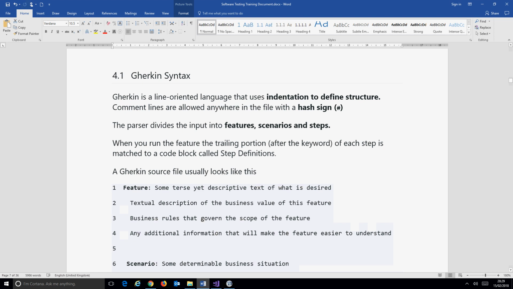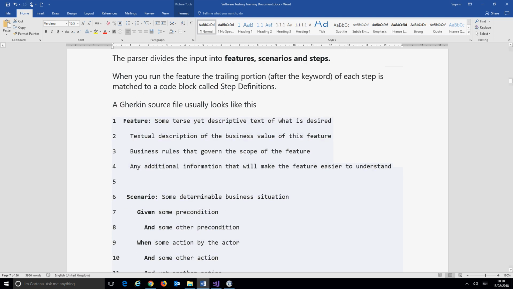Also, in Gherkin in Specflow that we're going to use, there are three things that are so important that you need to know how Gherkin is divided. You have your features, you have your scenarios, and you have your steps. We're going to go into all of them in detail. Each step also has a step definition attached to it, which is your block of code. That's where your Selenium comes in. Everything will have to come together.